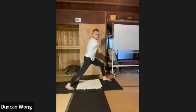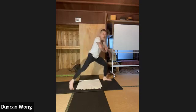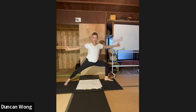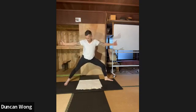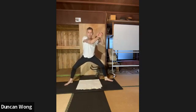5, 4, 3, 2, 1. Push back, step on the line. Reach for the sky, gaze on the thumb. Backhands press, thumbs up, lunge forward for 5, 4, 3, 2, 1. Backhand press, back heel in, squat.